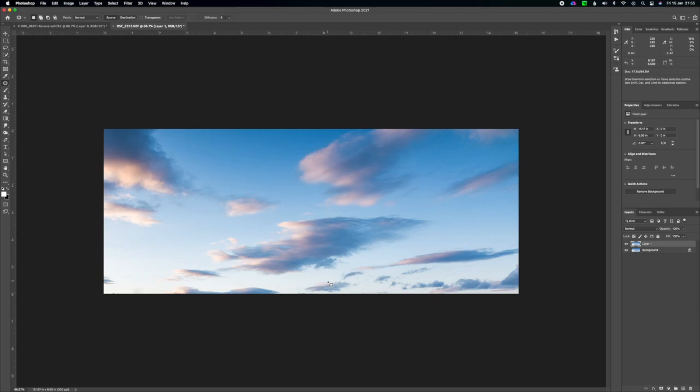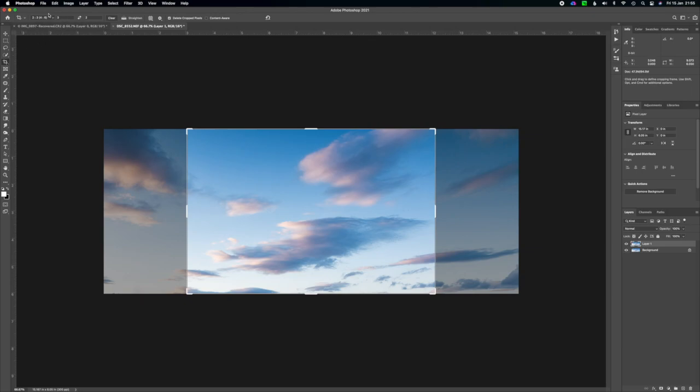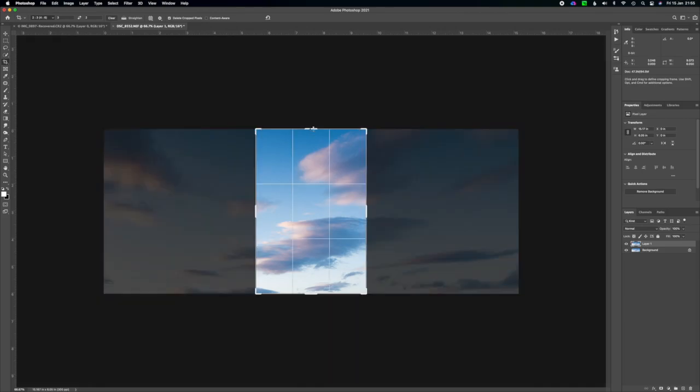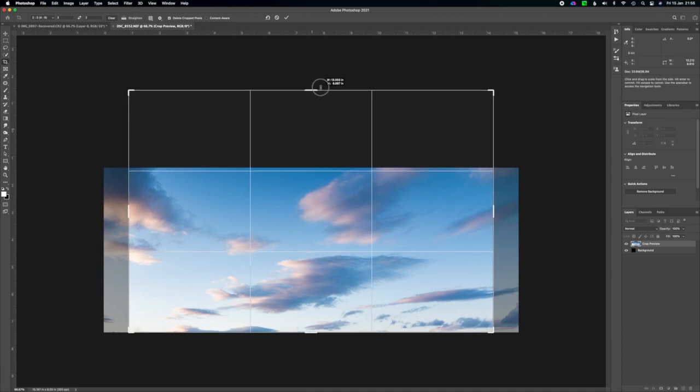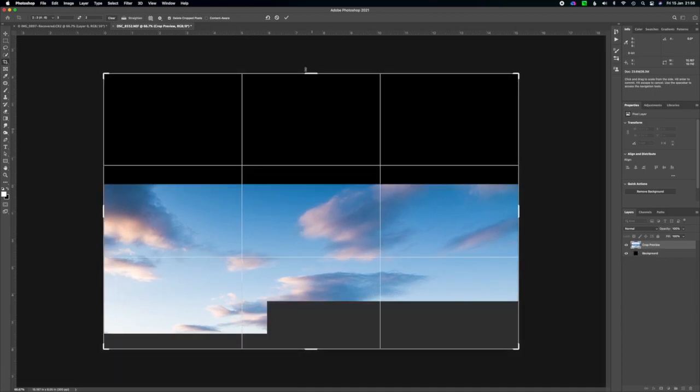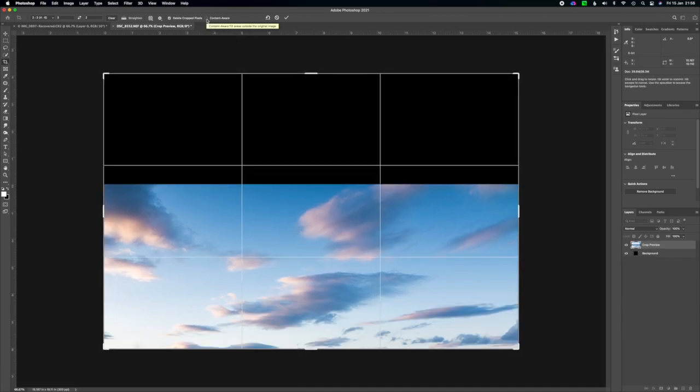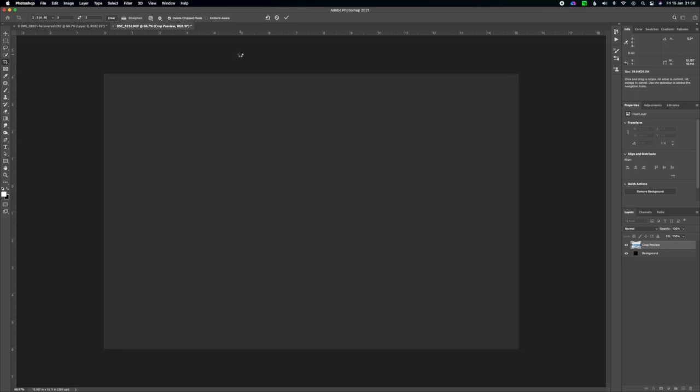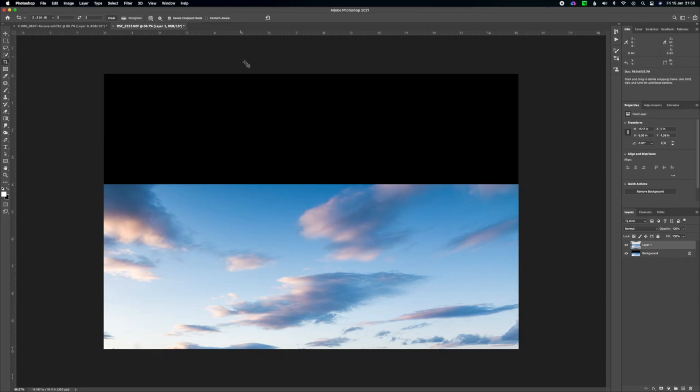Slightly different to what we've done the last time. What I'm going to do is use the crop tool and make it 6x4, and I'm going to drag it up until it fills the sort of area, but this time I'm not going to click content aware. I'm just going to crop it like that and leave the top bit blank, because I want to keep the image that's there. I basically just want to stretch the image I've got to fit the frame.